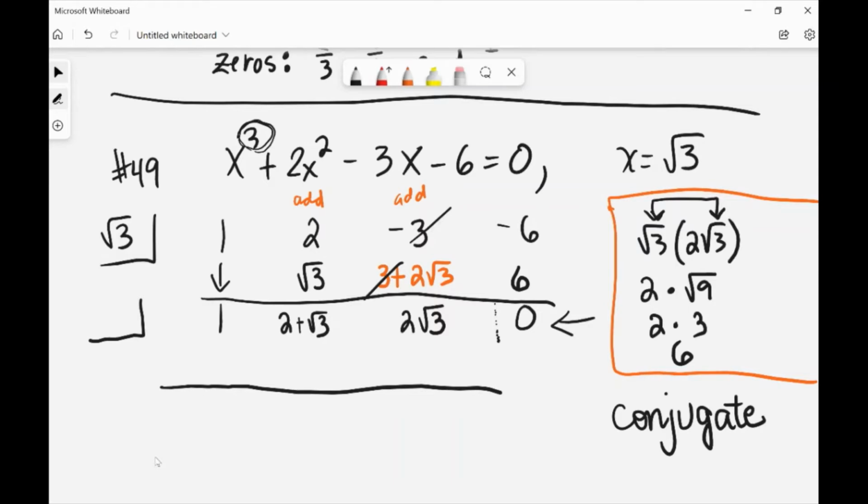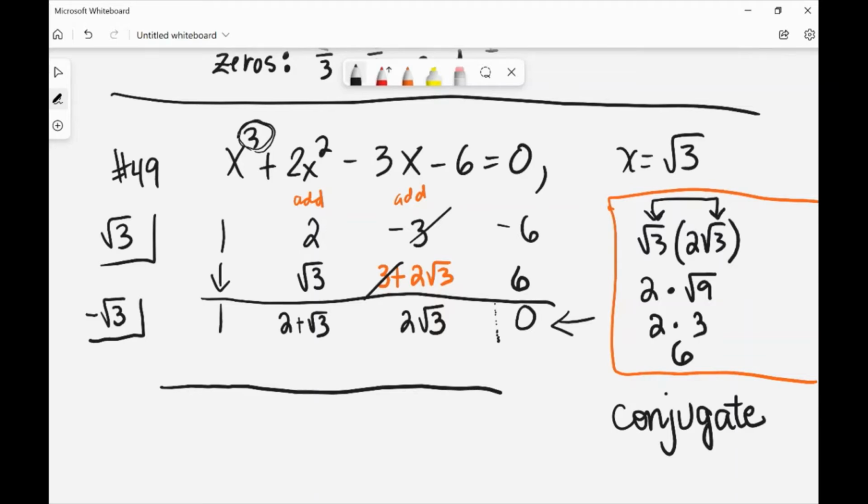All right, I'm going to go ahead and tell you. Since this is positive square root of 3, it'll also be negative square root of 3. That's the conjugate. With conjugates, you're only changing the sign in front of it. So these are conjugates of each other. There's a rule that says for radicals, the conjugate will also be a 0.